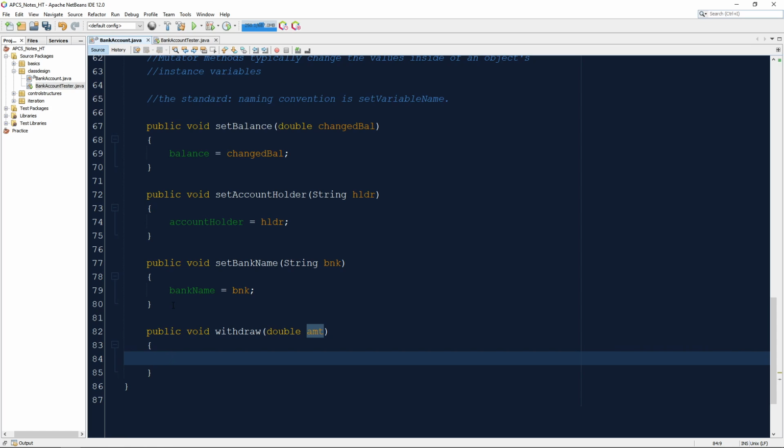Now, in a real system, maybe some banks lend you the money and then charge you a fee, or they warn you, or they send a text message or something like that. In ours, we're going to print a message and then not do any withdrawing. We're just going to kind of move on.